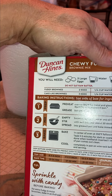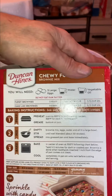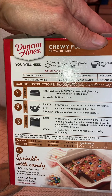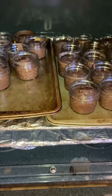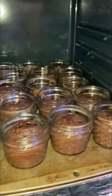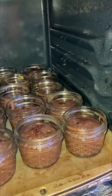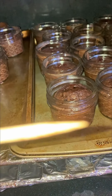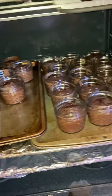Let's see the time — looks like 20 to 23 minutes, but we're going to keep checking because it cooks differently in the jars. Let's check and see where we are with the brownies — look at them go! See what a half does — it gets really high. I'm going to say they're not done yet; we'll give them another five minutes.